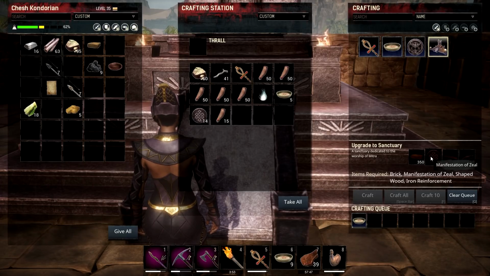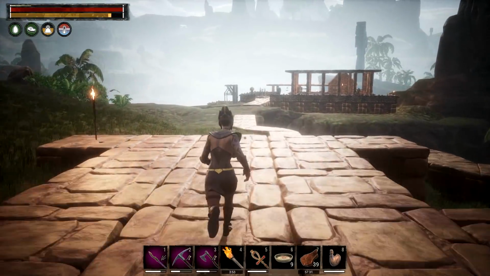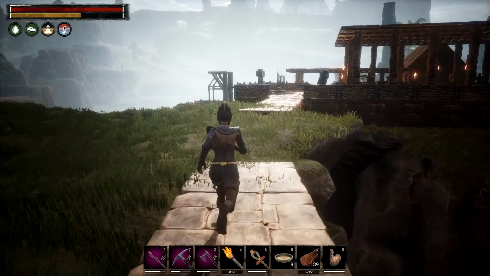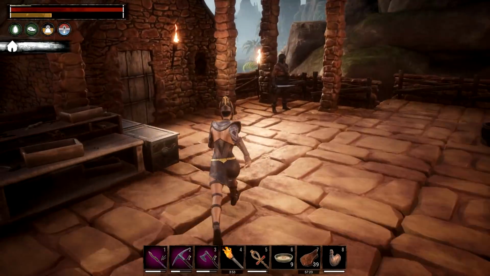But here I need 350 brick. I have that. The manifestations. I have half of what I need already for that. Shaped wood and that. So we're looking pretty good in that regard. We could probably go out and get a little bit more of that and actually fill that thing in and get it taken care of. And it would be good to go. I'm going to take that ambrosia with me as well. You never know. And I think I can put this stuff away really quick.